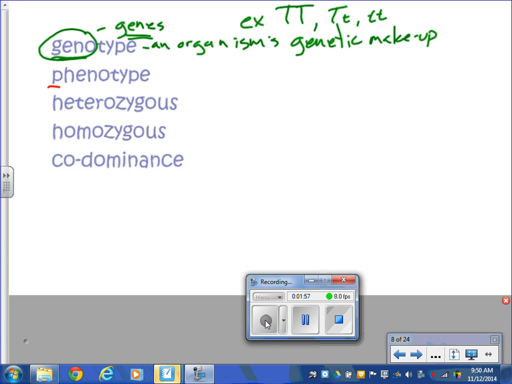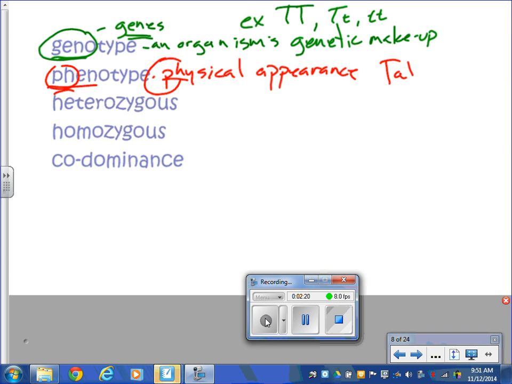Okay, so then what does phenotype mean? So the phenotype, it's got the PH here, phenotype, physical. Phenotype, physical. That's how you remember. So that, what does it look like? You can't see what alleles something has, but you can see what traits it has. So the physical appearance for pea plants would be either tall or short. That's the phenotype. It is big T, little t. So for the phenotype of tall, it could have two different genotypes, right?